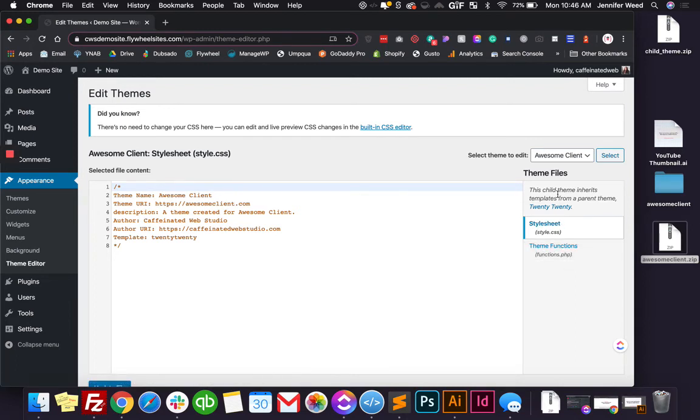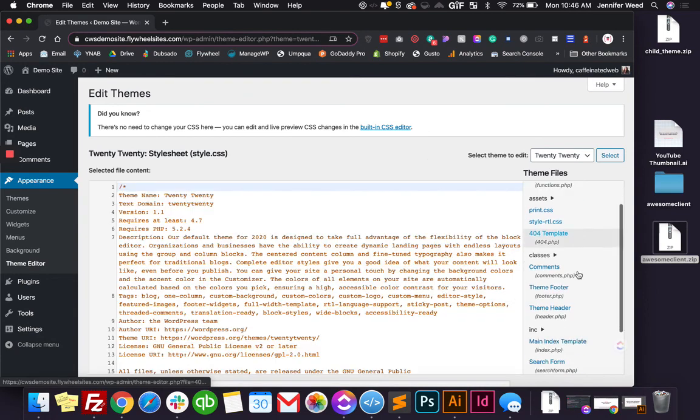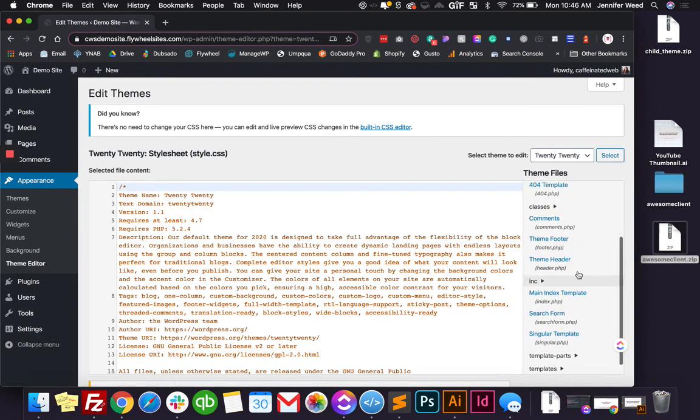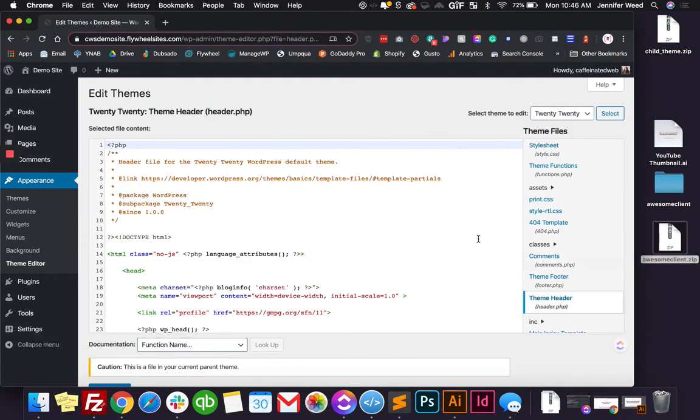If you want to edit something like the header or stuff like that, you would copy the files out of your current theme. So you would go to 2020, select, and you would copy theme header.php.